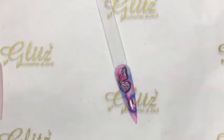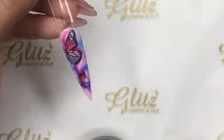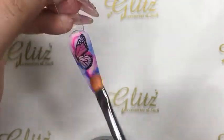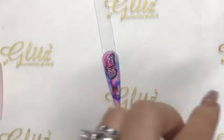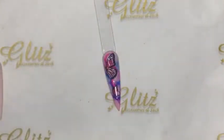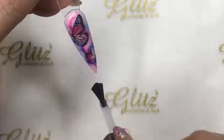We are going to use a really thin coat. Since I have my condensed glue gel, I am going to coat it over the butterflies, so it's not only to get prepared for my crystal placements, it's also going to encapsulate and seal my butterflies so they stay on. And then a no wipe top coat.